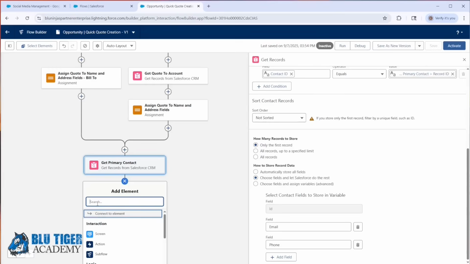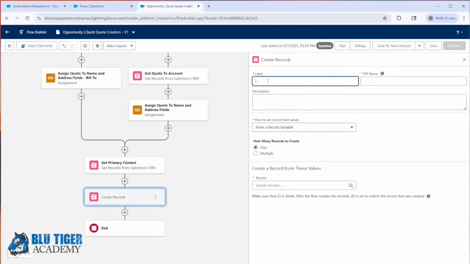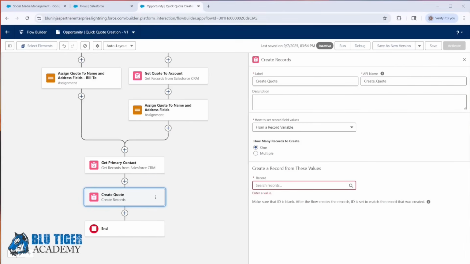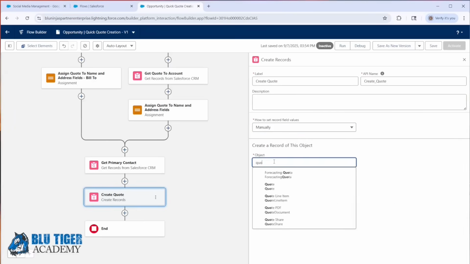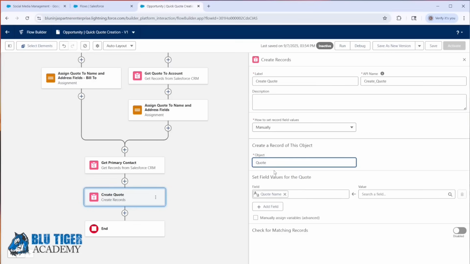Then we're going to create our quote record. Now, some of you may ask why we're not assigning this to a record variable and all the fields to the record variable and then creating the quote record from there. And the reason is because I need that quote ID later when we bolt on some additional functionality to allow the user to select if they want to add products. I couldn't figure out how to get the quote ID in there. So that's the reason why we're creating it not from a record variable and we're doing it manually by assigning all of the fields. I ran into that roadblock.